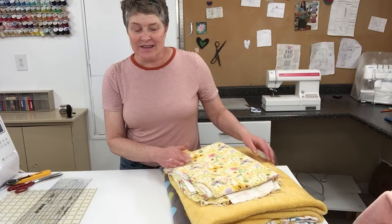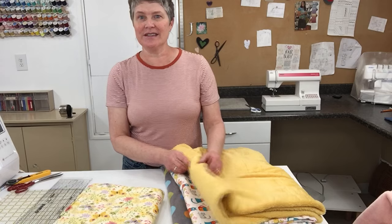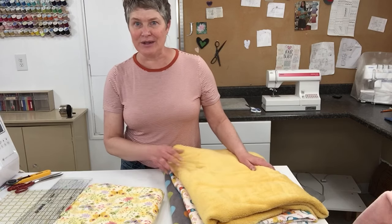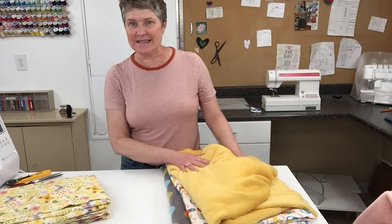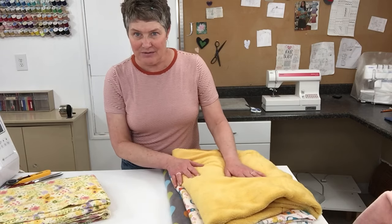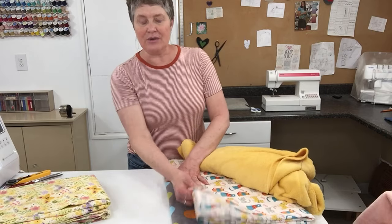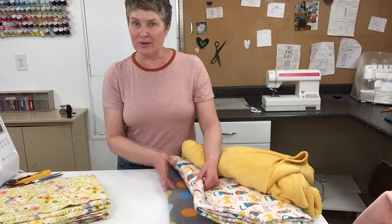Let's talk fabric. I'm really falling in love with the plushy fabrics — the minky and different plush fabrics. They're cozy and you can find them pretty easily at any fabric store in a variety of colors, solids, and prints. You can also use fleece fabric, which is really common and easy to find. I'm going to show you three different methods using different types of fabrics. You can make both sides of the blanket with plush fabric, mix it with flannel, or use double layer gauze fabric which is really cozy.